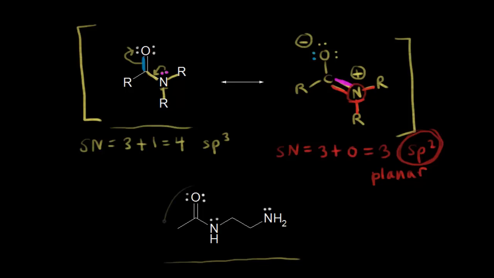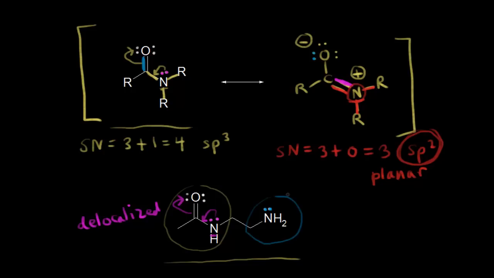Looking at the left side of the molecule, we can see our amide functional group. The lone pair of electrons on this nitrogen is actually delocalized — it participates in resonance — which affects the geometry and hybridization of this nitrogen. The electrons in magenta are delocalized due to resonance. By contrast, the electrons in blue on the amine have nowhere to go; they can't participate in resonance. That lone pair in blue is localized to that nitrogen, which is why an amide behaves differently from an amine.